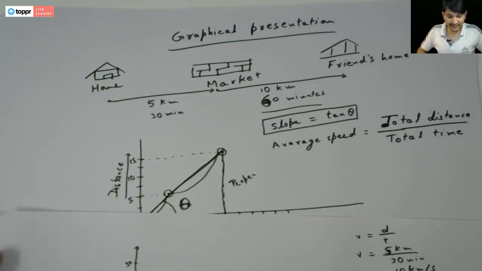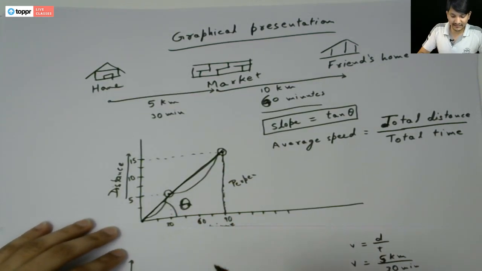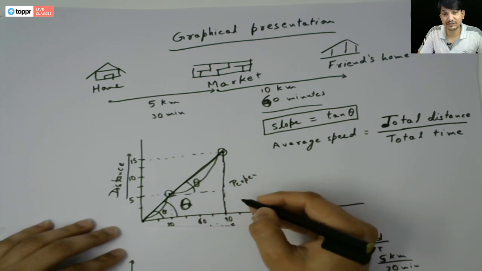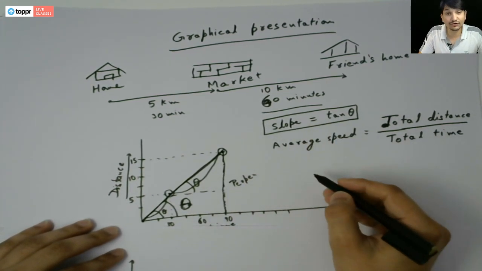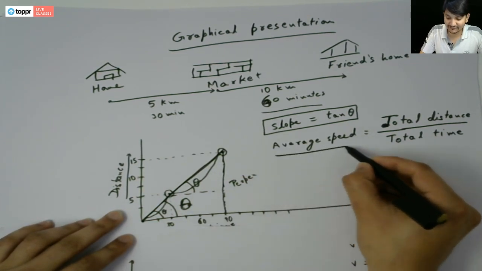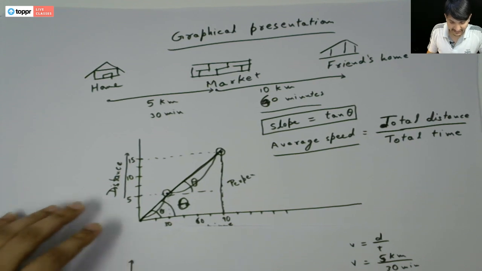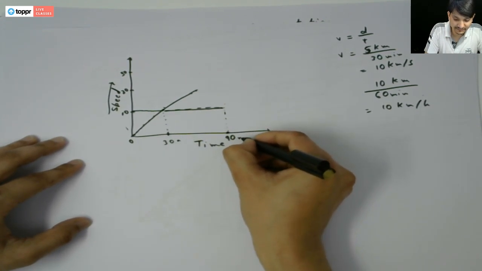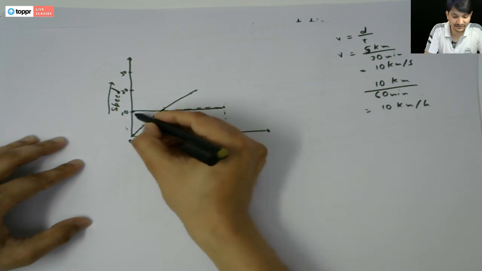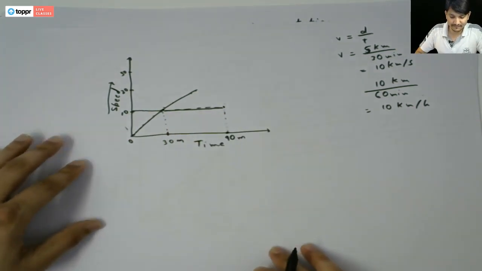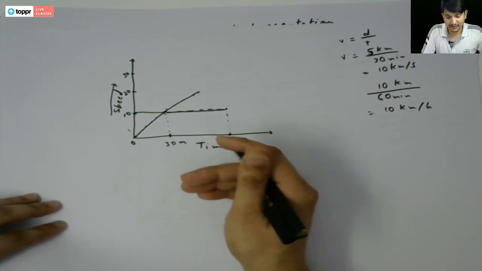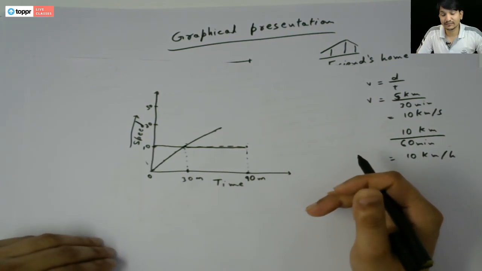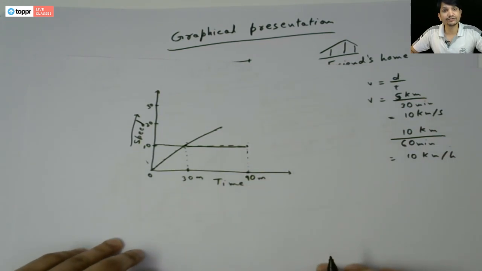Another thing, let us relate the distance time graph with the speed time graph. You see, the slope here is theta, the slope here again is theta, because it is a constant slope. The slope has not changed, and we know the slope of a distance time graph gives the average speed. That means the average speed for the duration from 0 minutes to 30 minutes, and for 30 minutes to 90 minutes, has been the same. Now let us see how a speed time graph can be interpreted into a distance time graph.